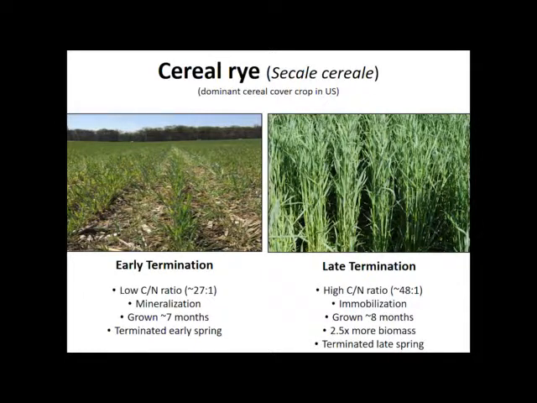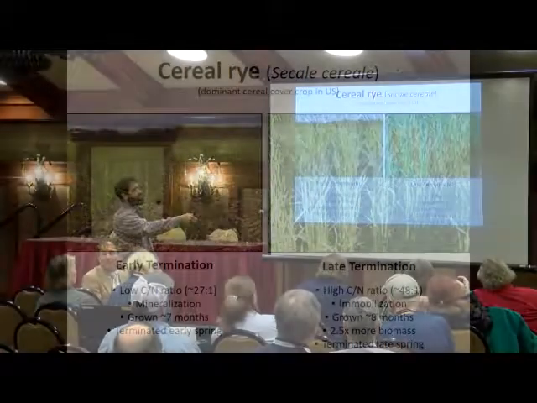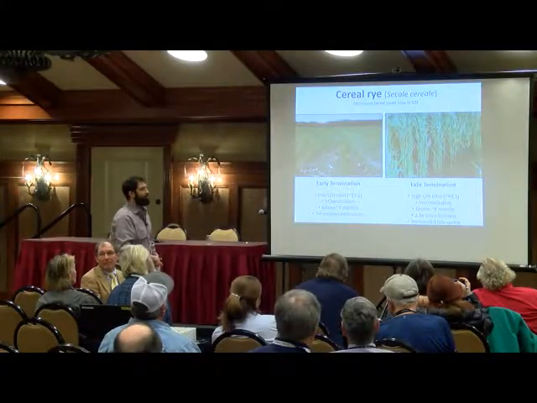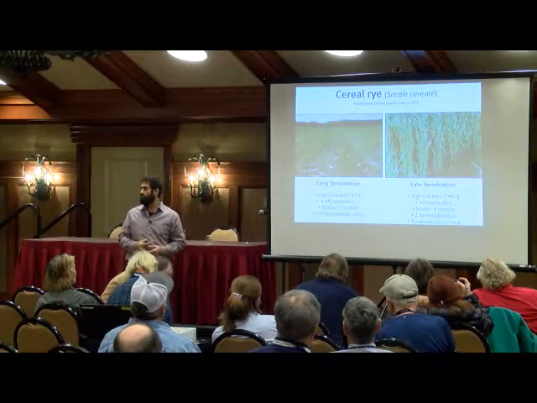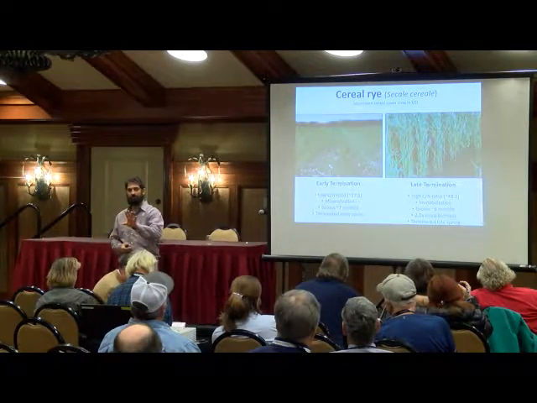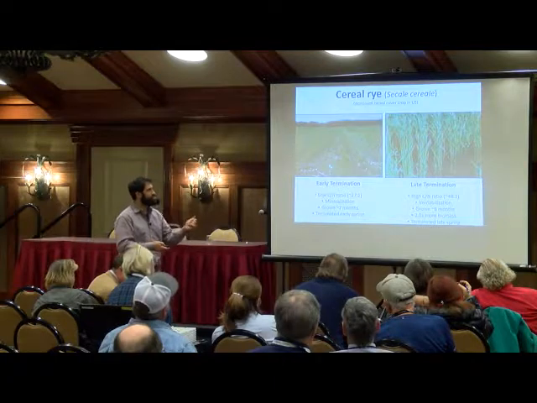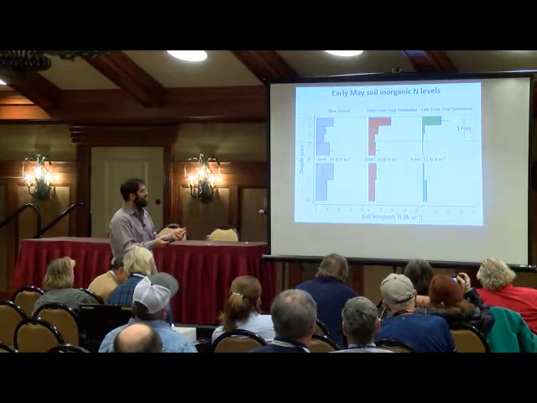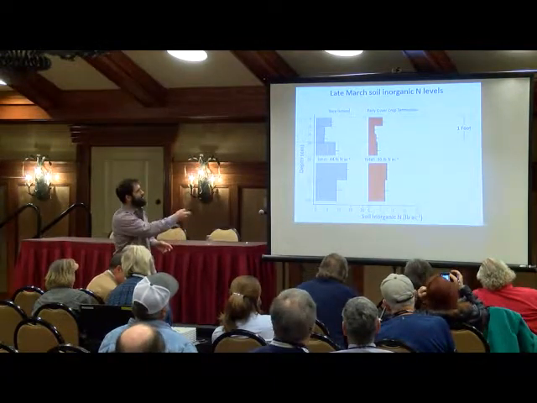And so we're going to look at the difference between an early terminated and late terminated cereal rye. So you can see tillering, at that tillering stage just about to elongate, all the way up to the boot to anthesis stage here. And we're going to look at how that affects the soil just when it's growing, before it's even killed. So this is a long-term experiment I have at Maryland. So let's just look at the bare ground and the early.